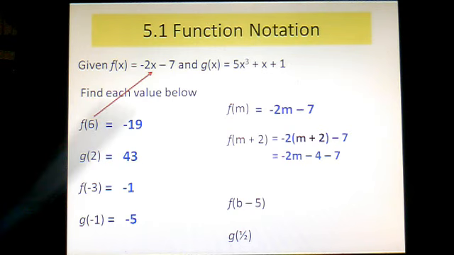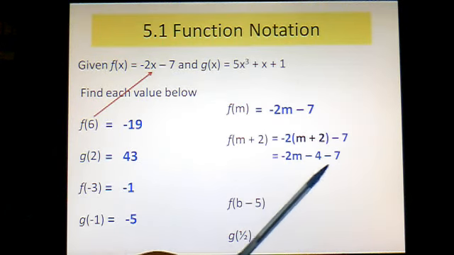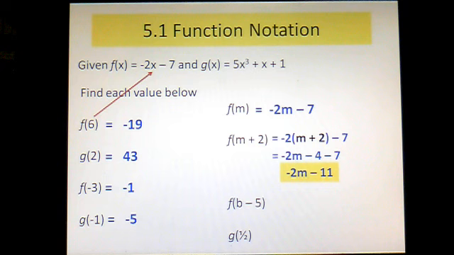And like I said a minute ago, you can simplify part of this. You can combine these like terms. And -4 minus 7, of course, is -11, and now you're done. So you can't do anything else. You can't combine it anymore. You're still going to have a variable in your answer, just like you often have in many algebra questions.